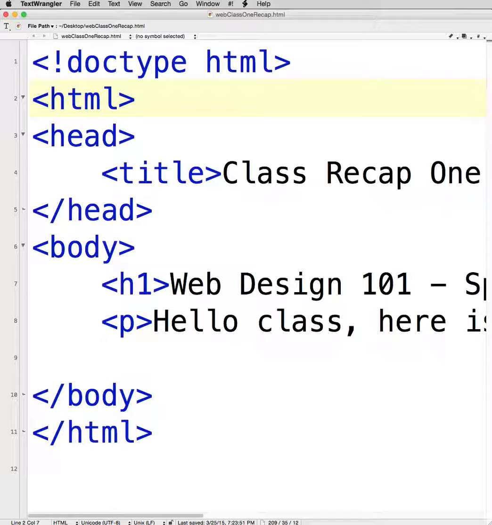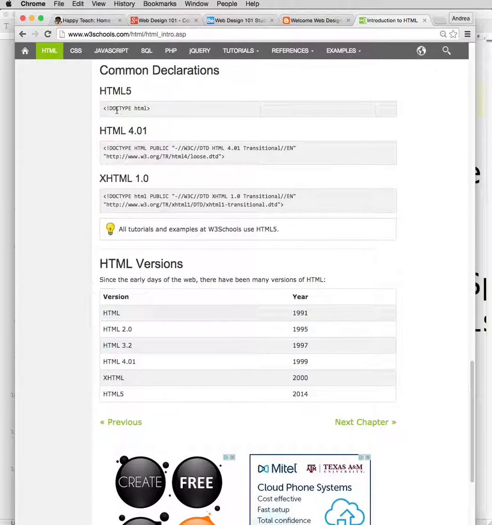The doctype that we're using is that exclamation mark with doctype and then the space HTML. That's because we're using HTML5. But there are doctypes for 4 and there are doctypes for XML 1.0, which need additional information. I'll show you what that looks like right here. Okay, this is the one that we're using. It's pretty simple and basic. But if you were using 4.01, then you would have some additional information to put in there. And if you were using XML 1.0, you'd have additional information to put in there.